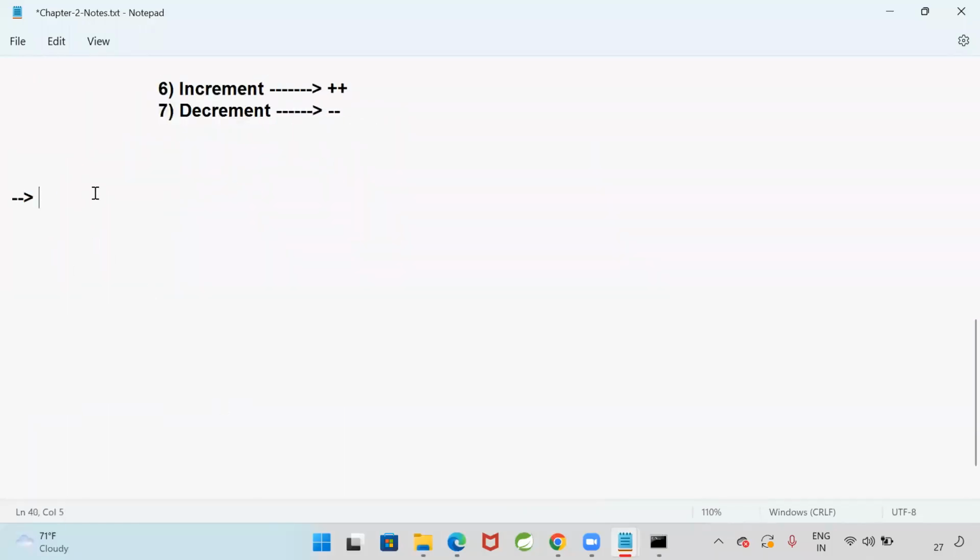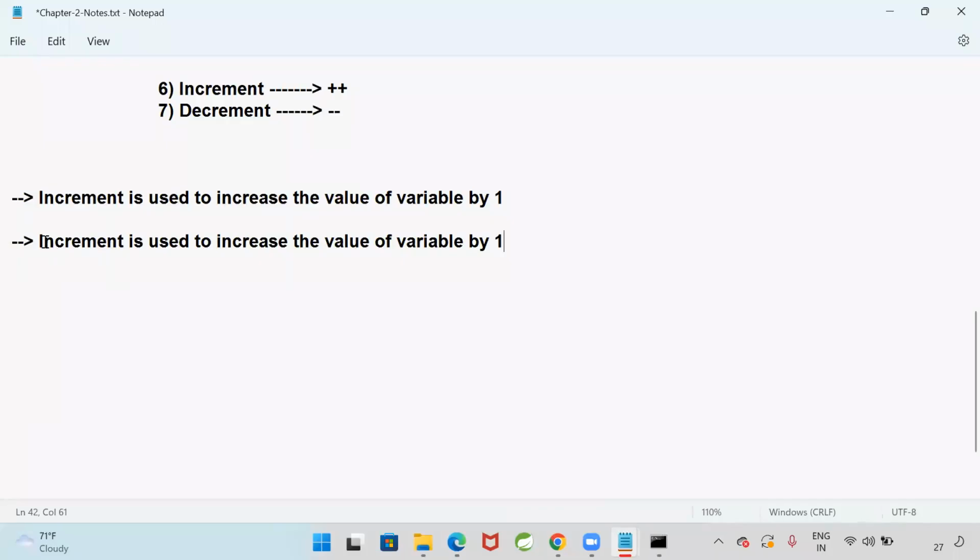Increment is used to increase the value of a variable by 1. Similarly, decrement. What is the purpose of decrement? It is used to decrease the value of a variable by 1.